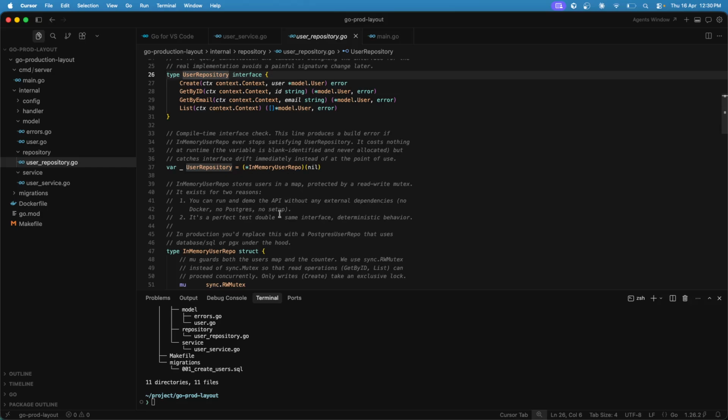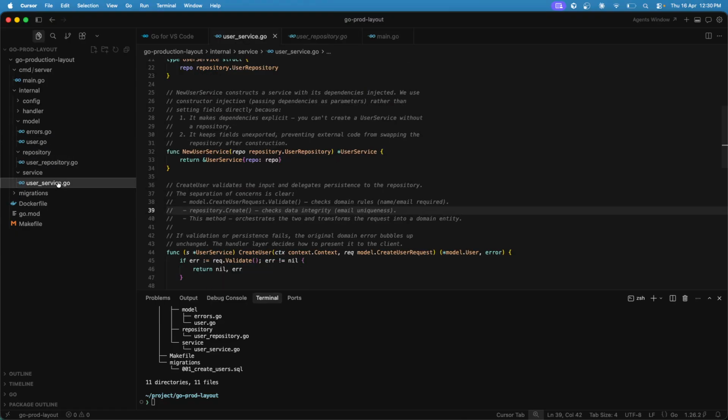You see this line at the bottom, right? This is a compile time check. If in-memory user repo is missing any method from the interface, the code won't compile. So I would advise you to use this in the project wherever you are writing anything in Golang. So let's come to user service.